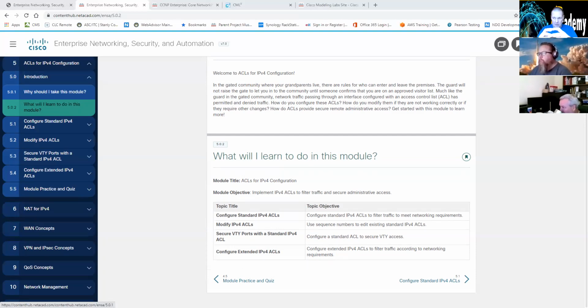Think of somebody sitting in the center of the router or device, because access control lists are also used on ASAs, adaptive security appliances. I call it the multi-tool of the IOS, because it's used for everything. They are used for controlling traffic. They're used for security. They're used for NAT, and we're going to get into NAT in module 6. We're going to learn that you have a NAT ACL that says what can and cannot be NATed. So they're used for everything. But a basic ACL that is used for security, once you create it, has no effect until you apply it to an interface. It's a very important concept.